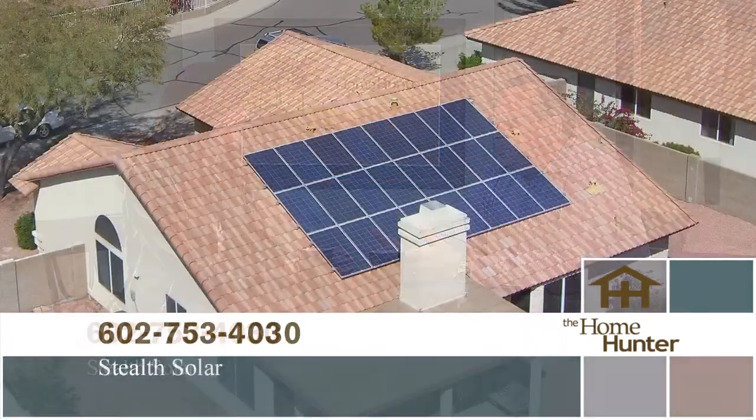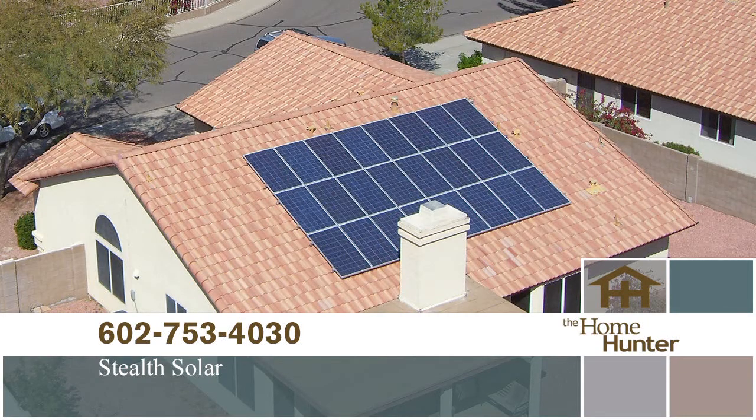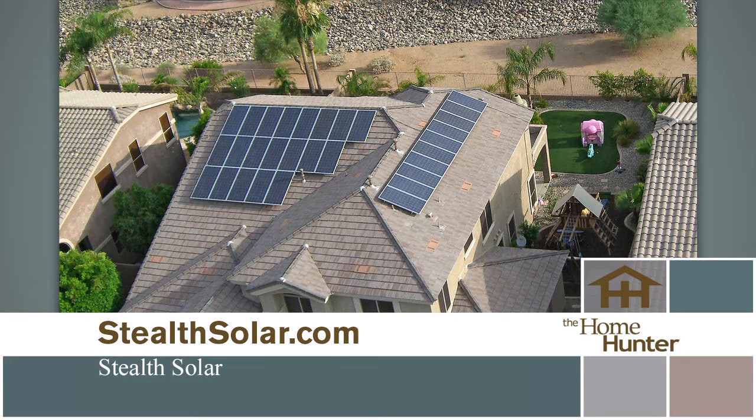If you don't have solar, you need solar. We've got Fred Ritchie here with Stealth Solar starting the new year out right. Solar is not just about getting solar — it's about getting those electric bills down. One of the things I think you'd admit now that we've gotten your home set up is that it's dramatically reduced your energy bills. The ability to have absolutely no money out of pocket, no additional payments per month more than what you're paying today, and reduce your energy bills — why would anybody pass that up? It's like a no-brainer.